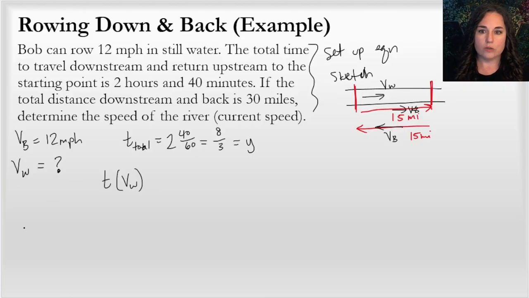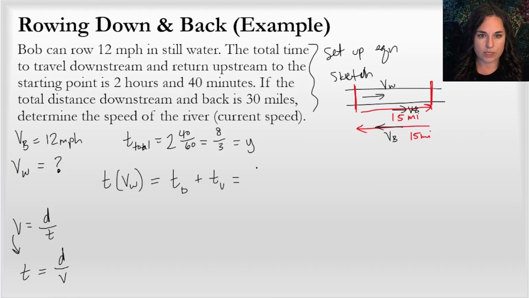So what I need to remember is we know how to find velocity, right? Velocity is distance divided by the time. And if I do just a quick step of algebra on here, I can say time is distance divided by velocity. And when I look at the total time, there's going to be a time to go downstream, and then there's going to be a time to go upstream.